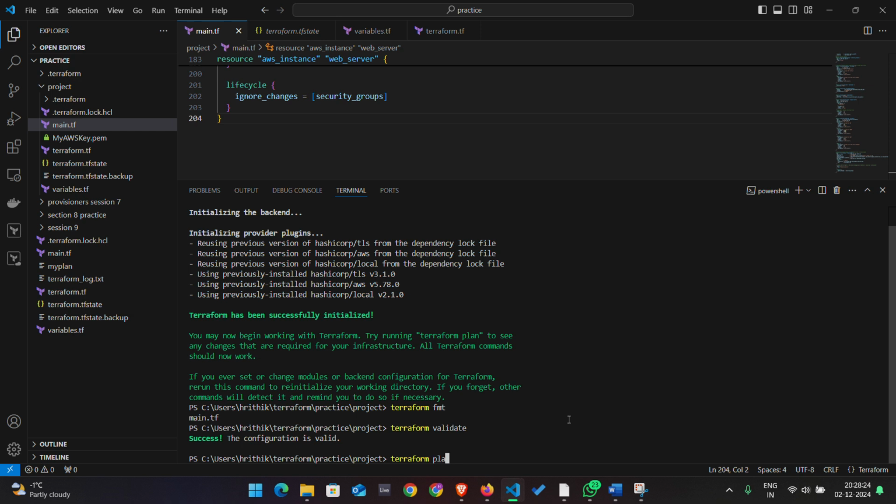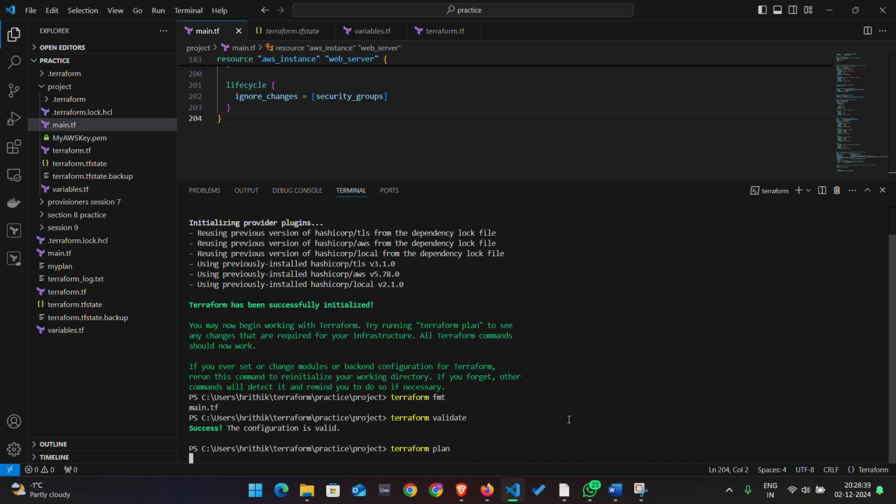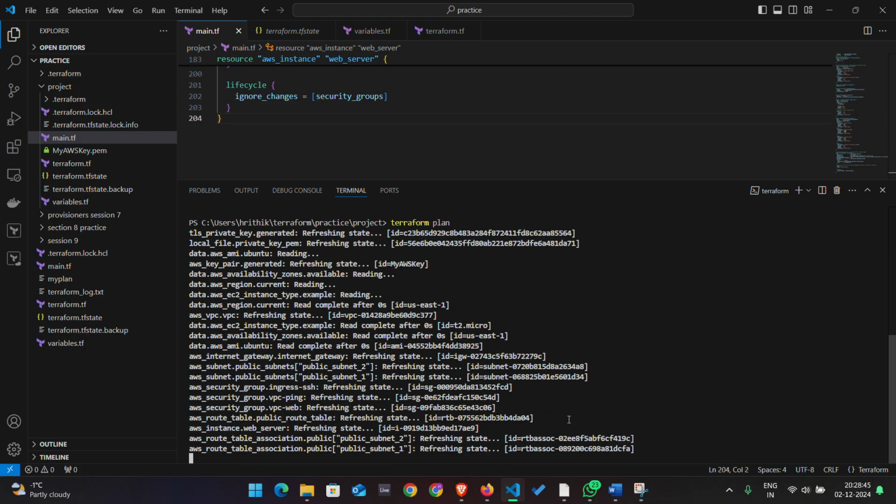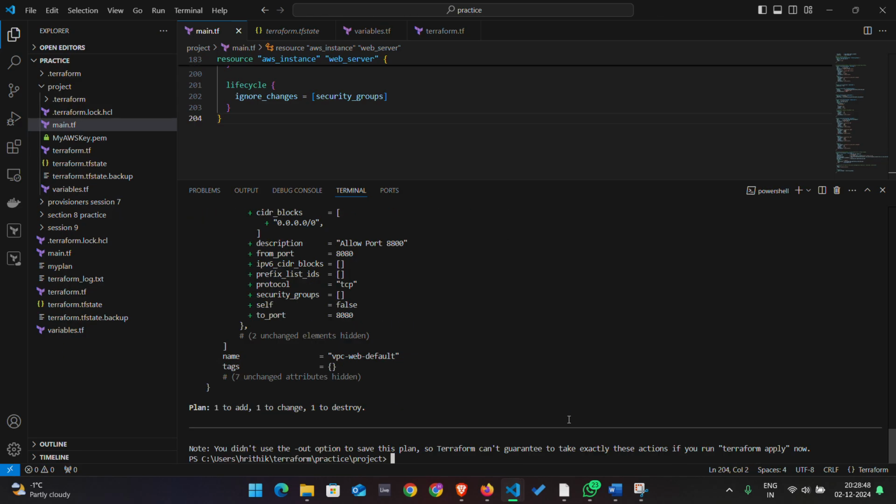Before that, we can use terraform plan. So basically, what terraform plan does is it gives you a plan of how the infrastructure that you want to deploy might look. So this basically gives us an insight beforehand whether there would be an error while deploying the infrastructure or not. So out here, we ran terraform plan, and it is checking and creating everything. So as you can see, there is one change that we want to make.